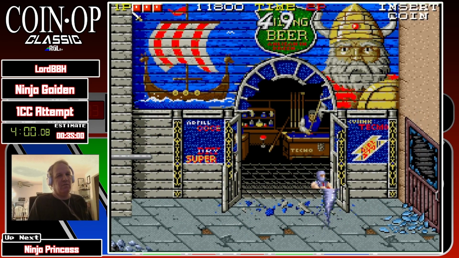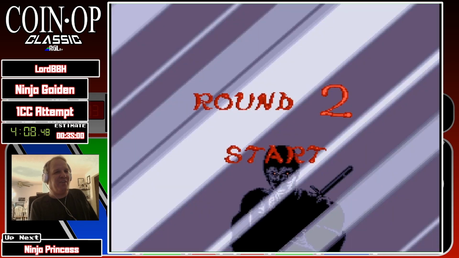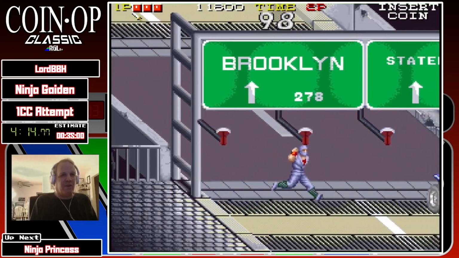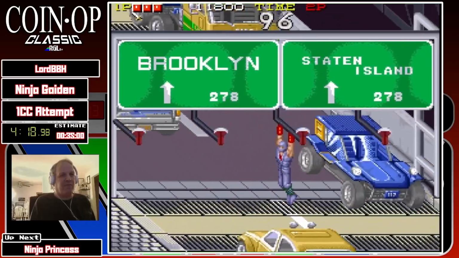There we go. Round 1 clear. Time to eat sushi. Also, you get to hear Ninja Ryukenden in the Japanese version, which is nice. Anyway, stage 2, off to New York, and how do you get across the highway? Yeah, just walk across.